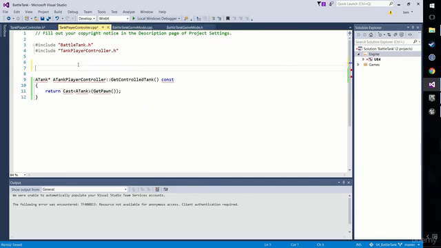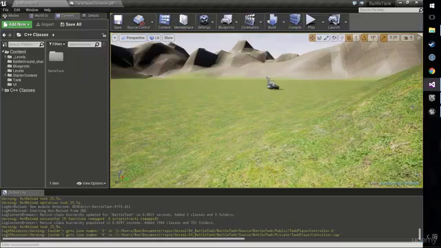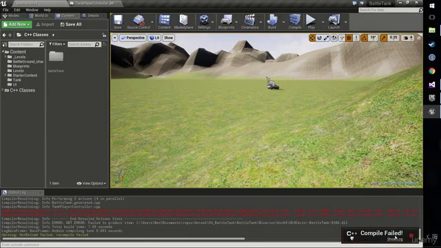All right, we better check it works. So we better have a begin play, I think. Well, let's just check it compiles to start with before we check it works. In fact, we could make it a blueprint event and check it works by printing to the screen from blueprint. That's something we haven't done before. I think we'll do that to finish off the video. So bear with me a second. The compiler's failed.